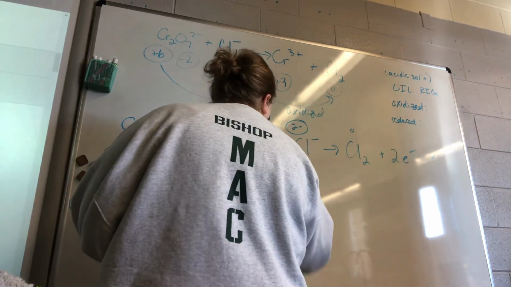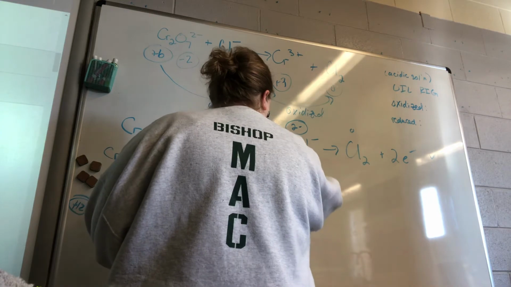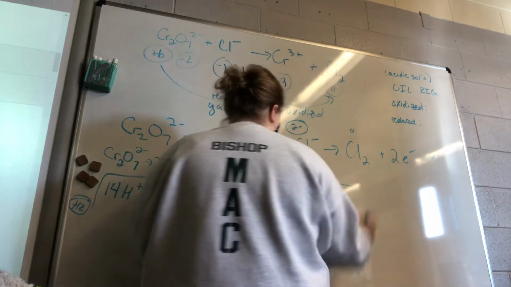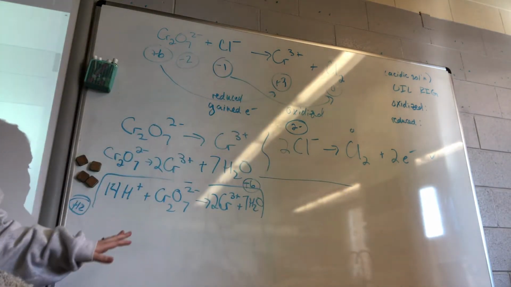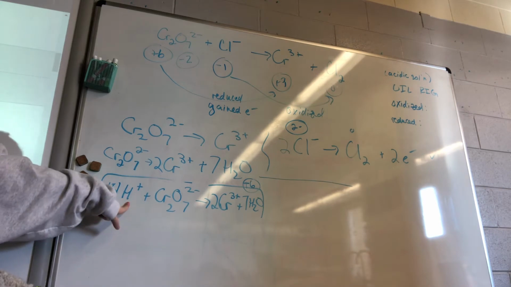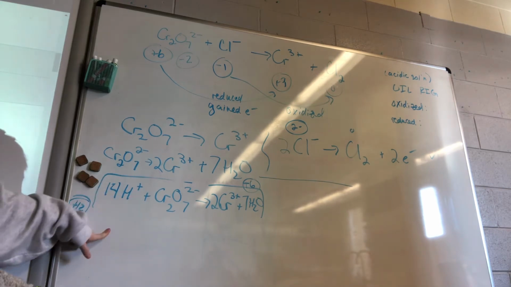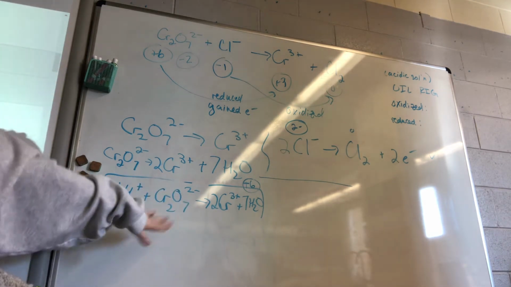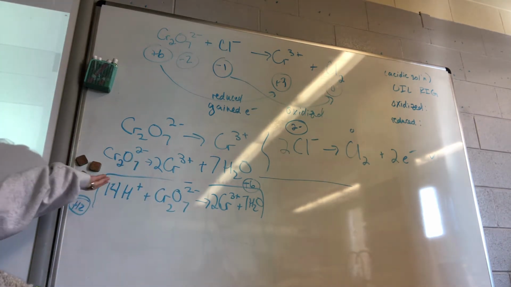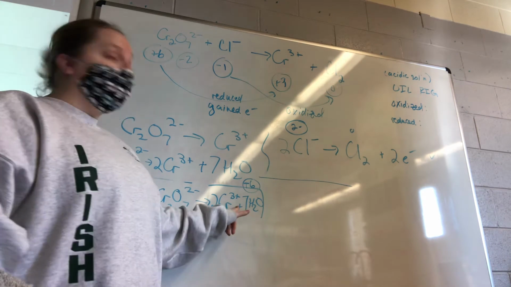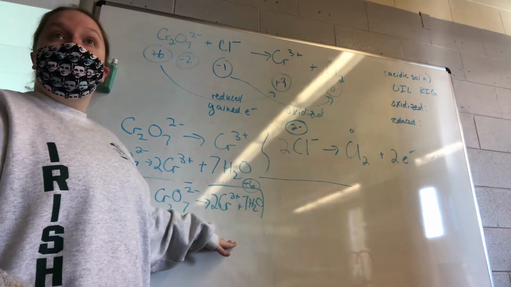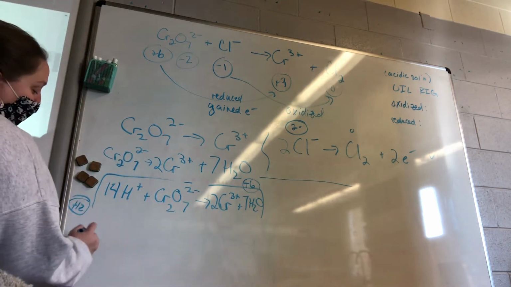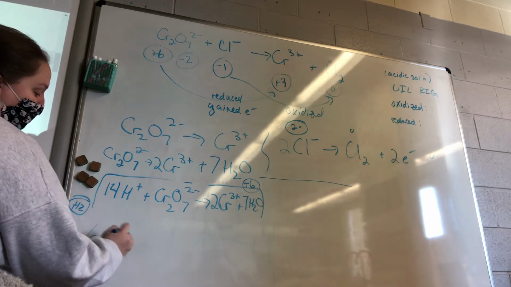I look at the total charge, including coefficients. Anything. So for instance, over here I had 14 H pluses, so that's a 14 plus charge. And this is only 1 negative 2, so 14 minus 2 is positive 12, right? Yeah. Over here I have 2, 3 plus charges, so that's a positive 6. All right, so next thing to do is to add our 6 electrons to the left side.